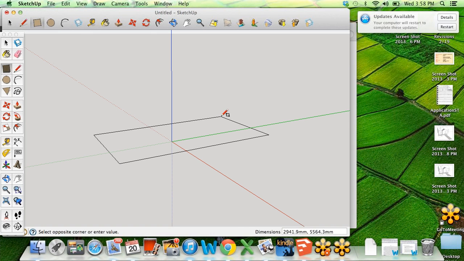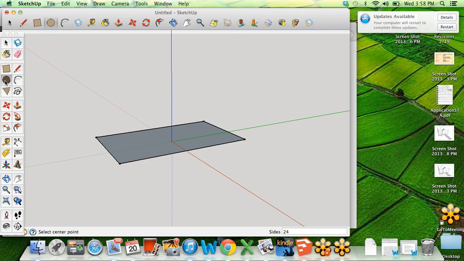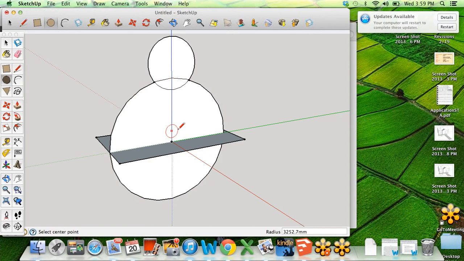So we're going to draw our flat rectangle, and we want our circle to be going up and down. So I'm going to grab my circle, and orient it up here. That's the kind of circle that I want. I want it to go straight up and down through this rectangle. Hold shift, draw my circle. When I let go, I'm not going to let go of shift. So I still have shift, and I then can draw this circle on the rectangle. The reason that I'm doing this is because if I did not, SketchUp would only want me to draw flat circles on that rectangle.